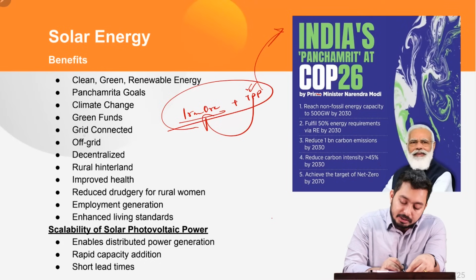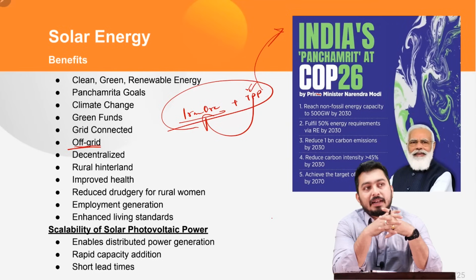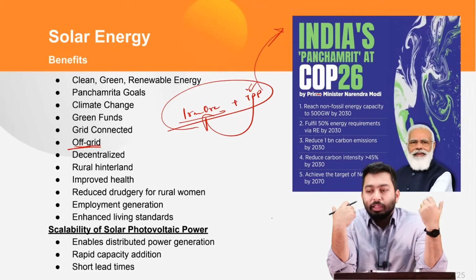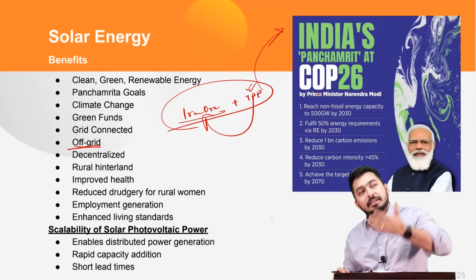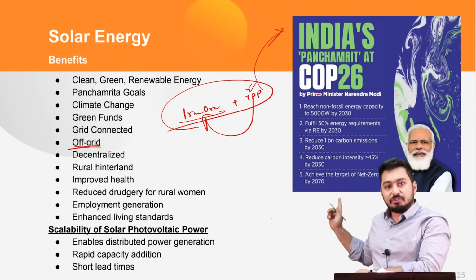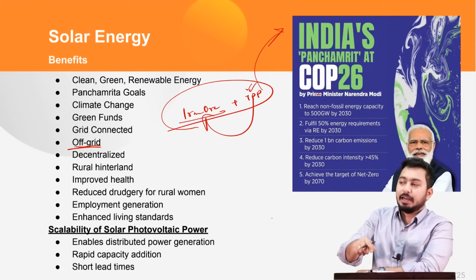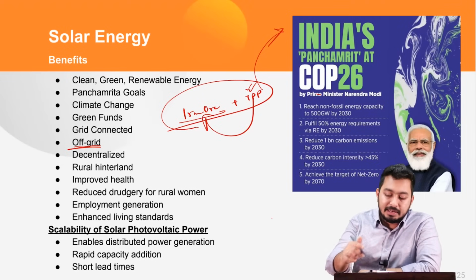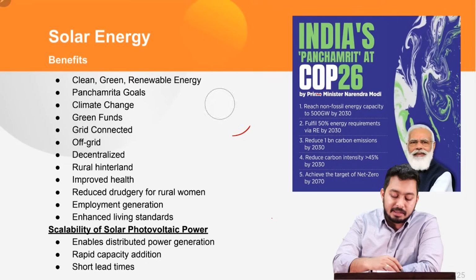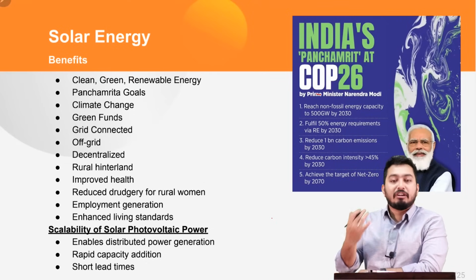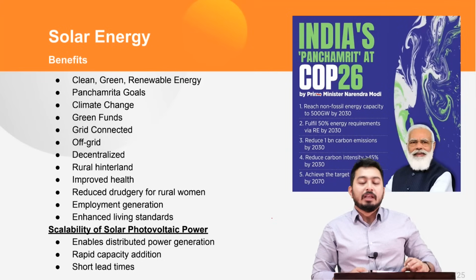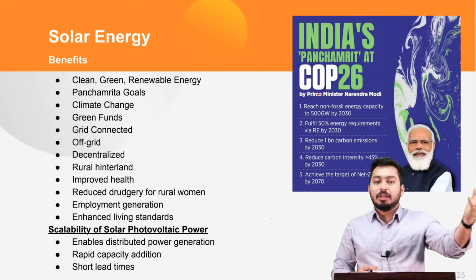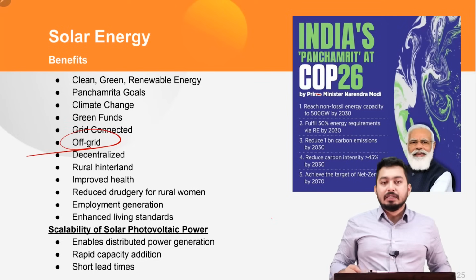Then you have off grid, that means let's say we are traveling to Leh Ladakh, and it's very difficult to lay down and cross your Himalayas with all these transmission lines. You are talking about 6,000 meters of mountains, so you think these transmission lines will climb up to that height and then fall down, right? So it's very difficult. So what you do is you create a local, decentralized grid there. So in these regions, can you tap into solar energy and create a decentralized grid? The answer is yes, right? So distant places, rough terrains, difficult infrastructure development, wherever you have such bottlenecks, wherever you have such excessive capex required just to connect a small village, you can create an off-grid setup of solar energy.